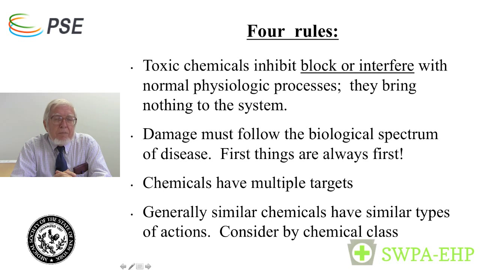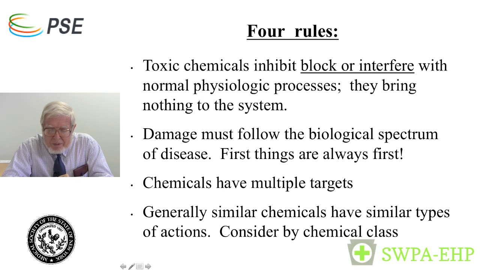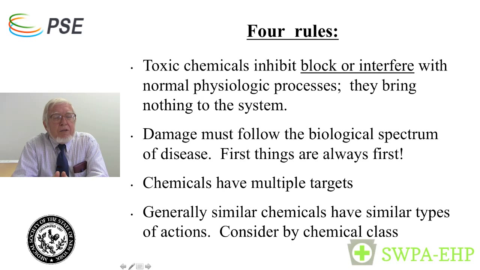That's important to remember because much of the toxicology literature is high-dose related. Instead of looking at the original site of action, we may be looking at a site two or three steps down the pathway, and we would like to get to the site of action. The fourth principle is chemicals have multiple target organs and multiple kinds of actions — but not thousands, about three to five. So it's not an extremely complicated problem.